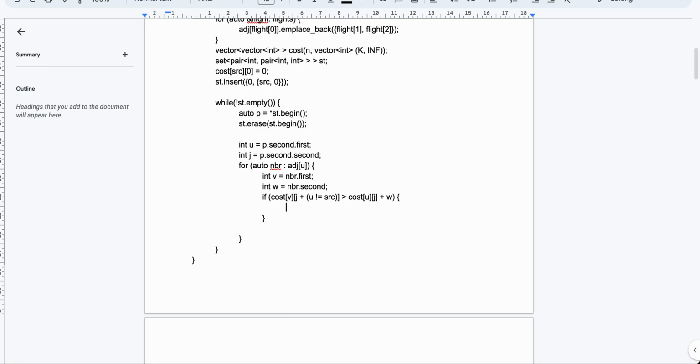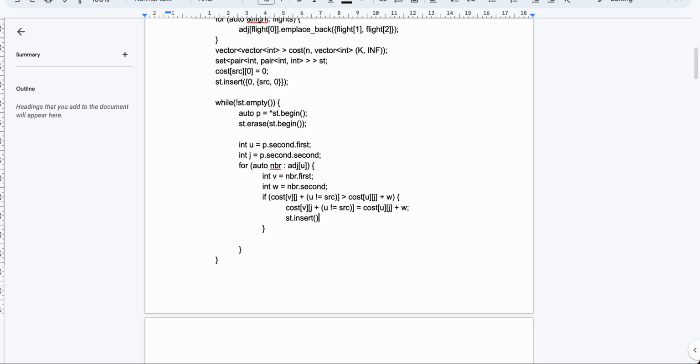The current cost is nothing but cost of v, j plus u is not equal to source, so it will be the cost of u, j plus w, and push it inside the set.